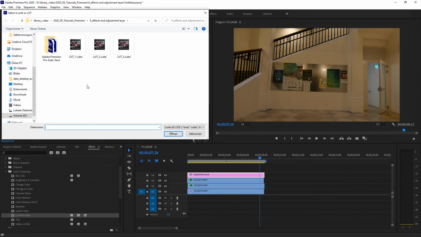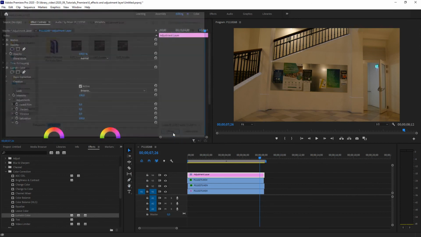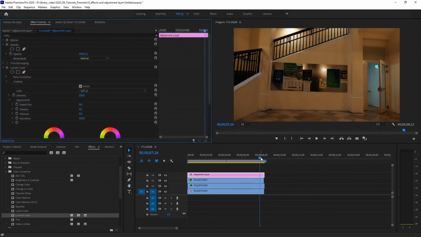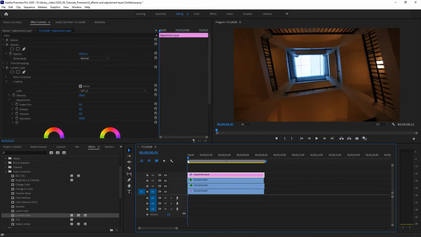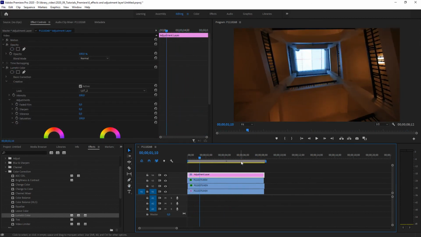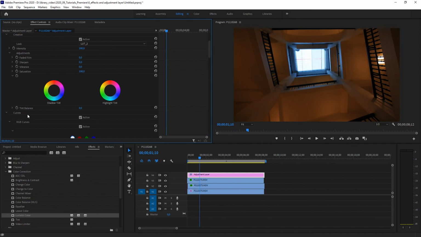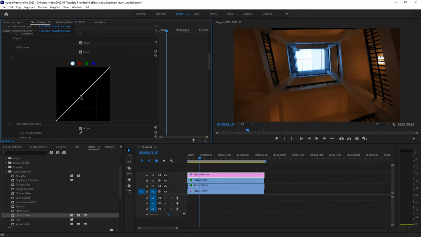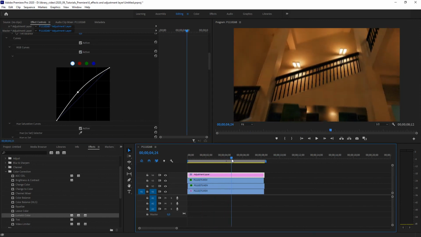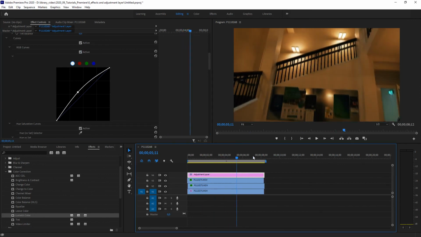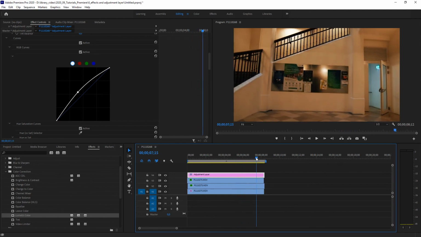Of course, there are some specific ones for indoors as well, but I just take the one we had there. Okay, there it is. Pretty dark, so that means I can also go in here and check the curves and brighten everything up a bit. And now we got the warm look from the lookup table and a little bit brighter curve. Good.